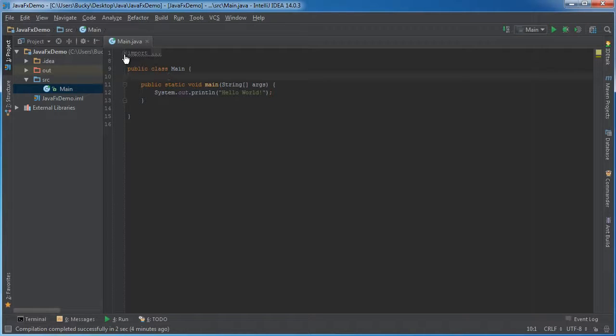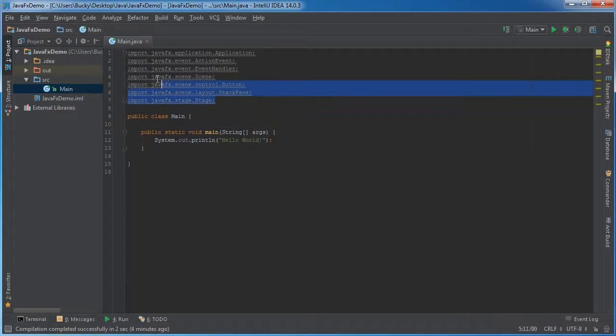So the first thing we need to do is import all the stuff. Even though it's included in the JDK, we still need to import it to say, hey program, we're using these packages.